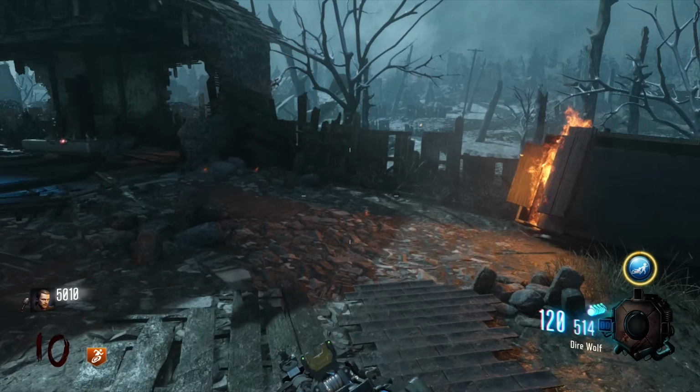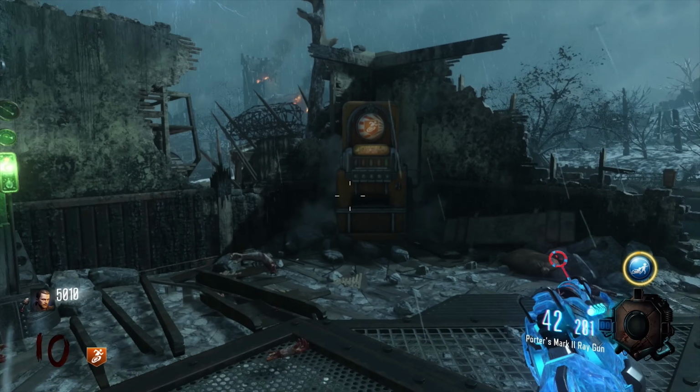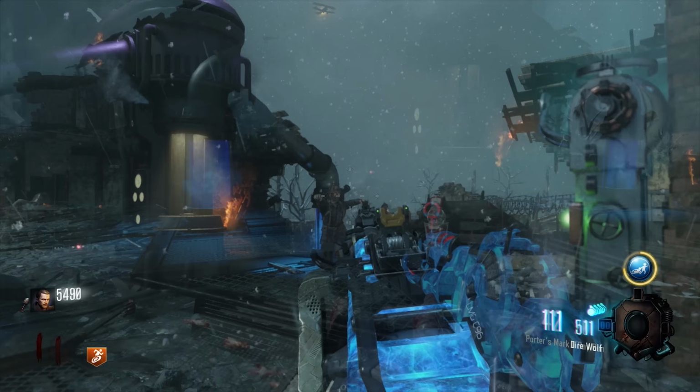Okay, we're on the map Origins. This is the Stamin-Up glitch. Next to the Stamin-Up machine on the left side, we're just going to go right into the corner. There's nothing special about this glitch. There are 2 modes to it.